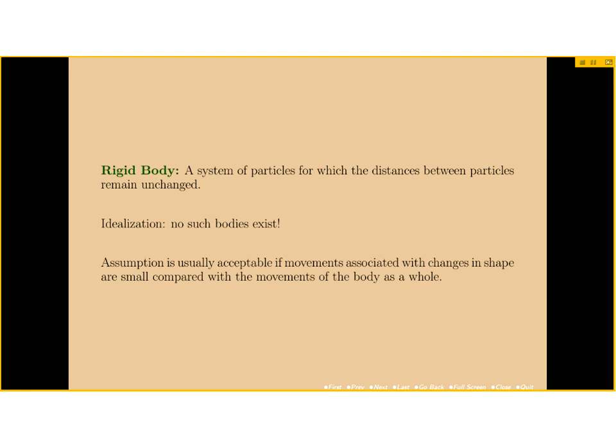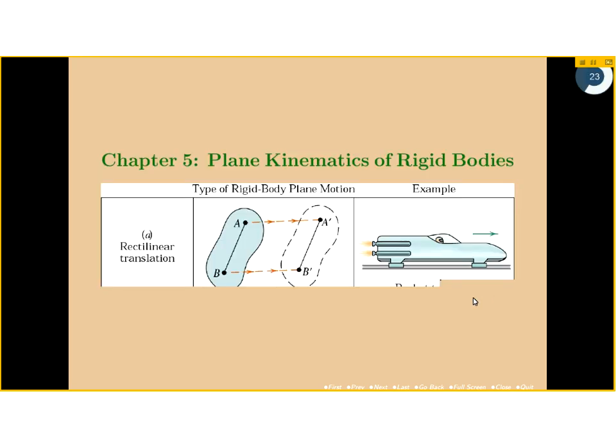So when this requirement can be met, we can use the assumption of a rigid body, and that simplifies our calculations in dynamics considerably. Now, since we will, in Chapter 5 and 6, deal only with rigid bodies, it means that Chapter 5 and especially Chapter 6, when we get back to the kinetics, to the application of Newton's second law, will benefit considerably by using this rigid body assumption. In Chapter 4, though, when we just deal with general systems of particles, we will not be dealing with rigid body systems.